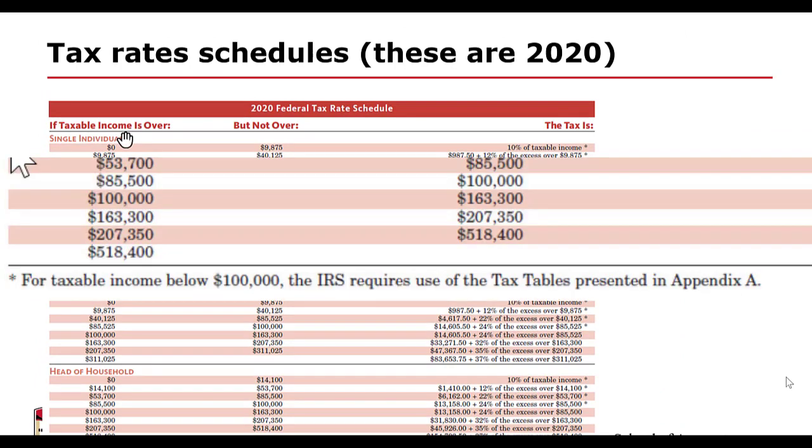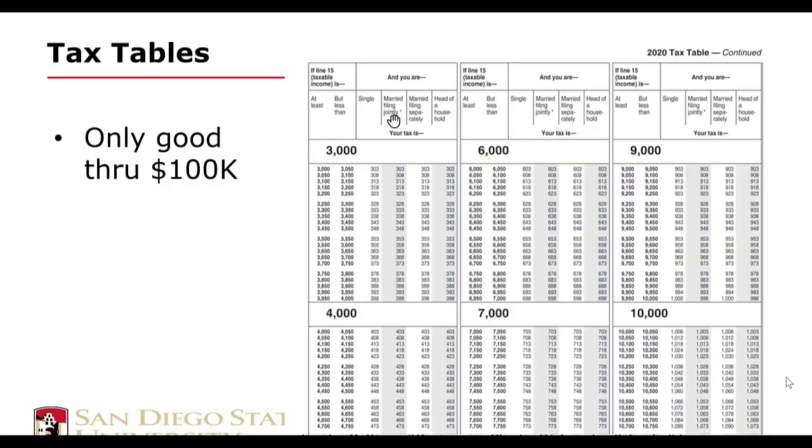And you see an asterisk on the right-hand side by each one of these that's below 100,000. And if you read the footnote at the bottom, it says it's because you're required to use these tax tables. These tax tables are published as part of the Form 1040 instructions every year. And you can see they break it down by basically $50 increments that you're required to go figure out which $50 increment you're in. And then again, you see the different filing status across the top: single, married filing joint, married filing separate, head of household. And then you pull that particular tax number. And the idea is that's supposed to save the mechanics of having to do the calculation.